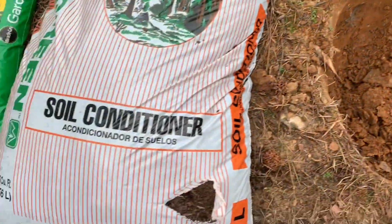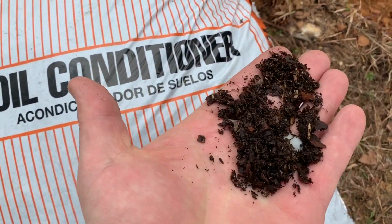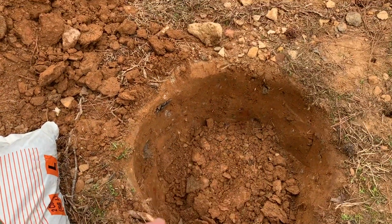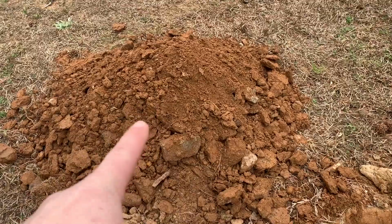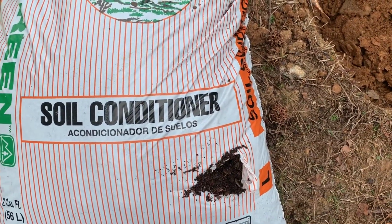So the first thing I did was I purchased some soil conditioner. Soil conditioner is a little bit of dirt mixed in with compost, mixed in with leaves, mixed in with mulch. The purpose of soil conditioner is to leave little pockets in the soil for water and for room for the roots to grow. So this dirt will pack down hard again, and this dirt will keep it from doing so, because as this stuff decomposes, it'll have room for root growth.